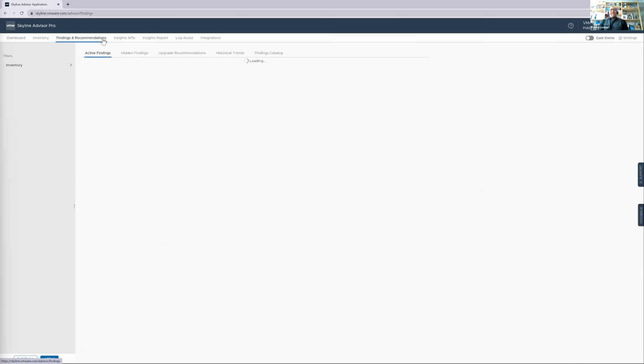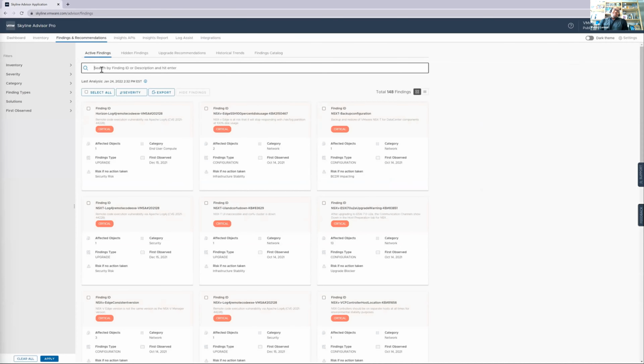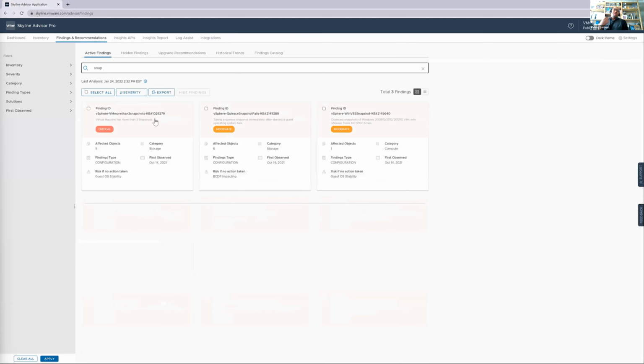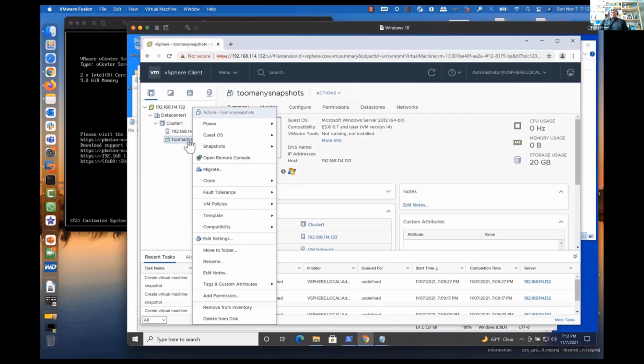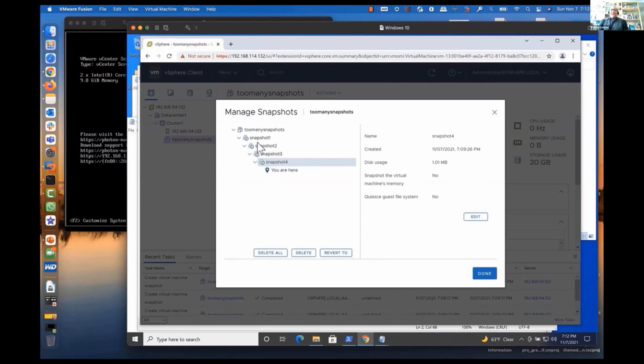So let's take a look at how Skyline's Insights API can be leveraged to remediate a common issue: too many snapshots. When I click on this finding, I can see the hosts and the VMs that need to be addressed, as well as a recommended KB that describes the best practices for consolidating the snapshots. So I'm going to log into my client and confirm that my snapshots do need to be deleted.